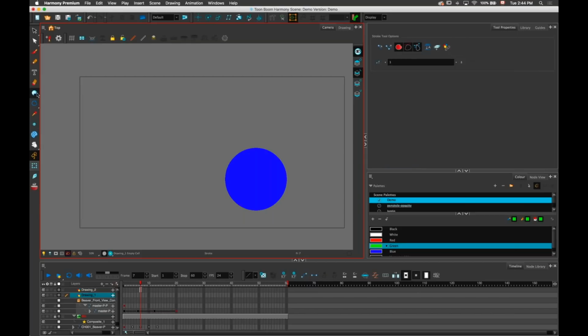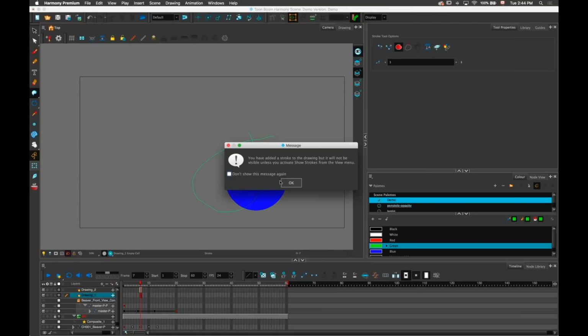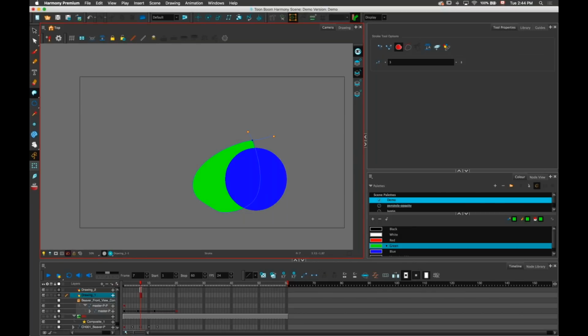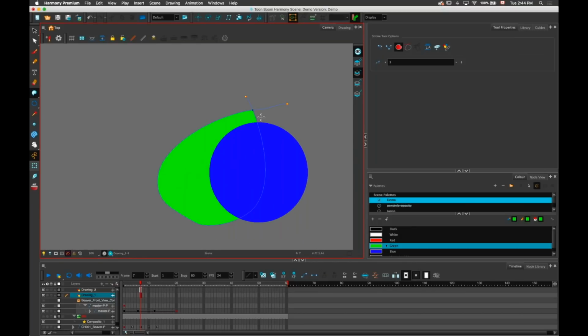So let's say the stroke tool, I want to quickly generate a shape, and I want the shape to be filled. So I have this option here that when I create the shape, it will fill the shape. But you see it leaves some handles dangling in the void. So I'm just going to undo. And then I have another option here that's called trimming. And when I close my shape, it will actually trim the handles that are too long.